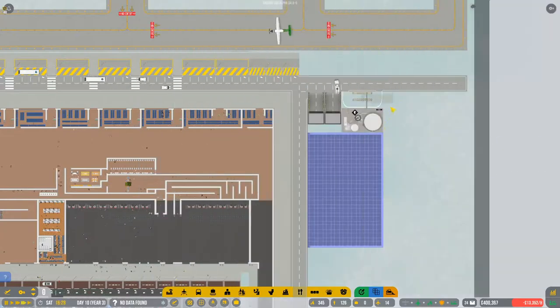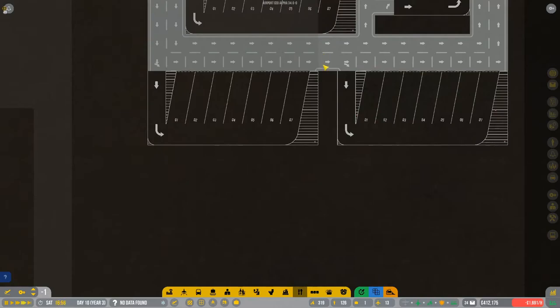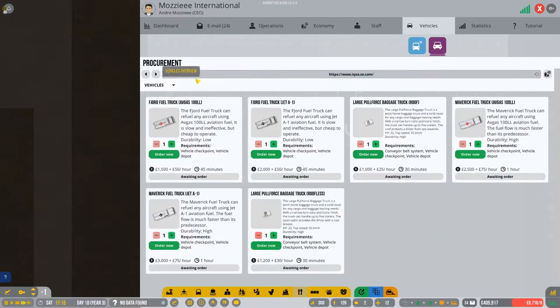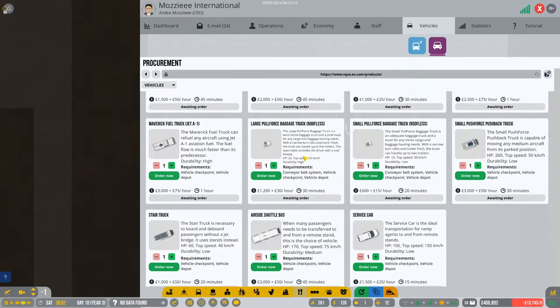So this is where all the baggage will be sorted and sent out in the cars. So we're going to need some vehicles. Let's actually see how many parking slots we've got down here. I think we've got a few parking spots down on this side here. If not, we can design some more. So if we go to vehicles, we can now go to purchase. Service vehicles. Baggage truck. I can't tell which one's the difference. Durability is high. Alright, let's order 10 of them.